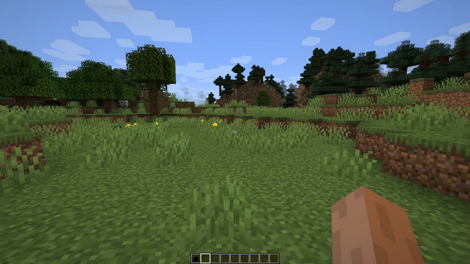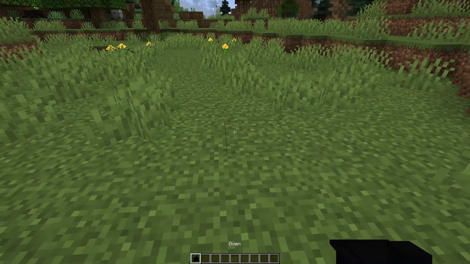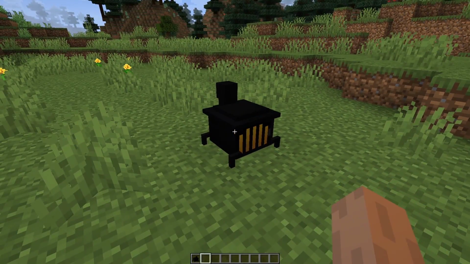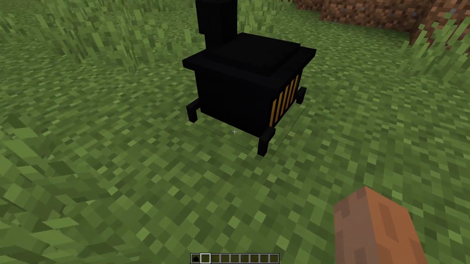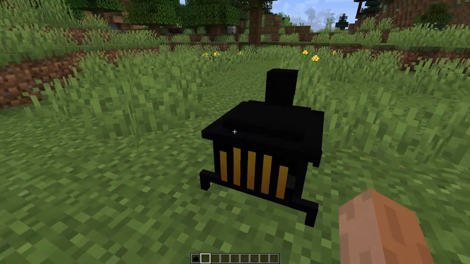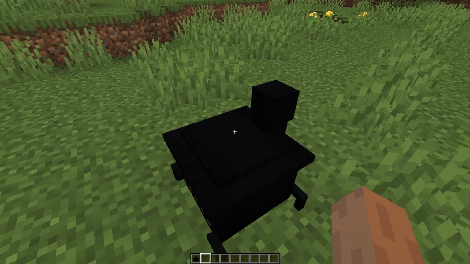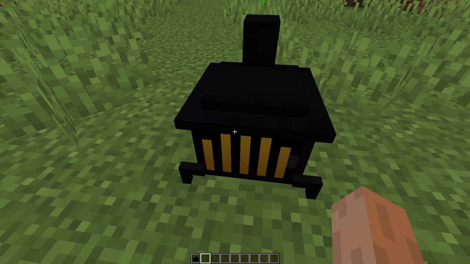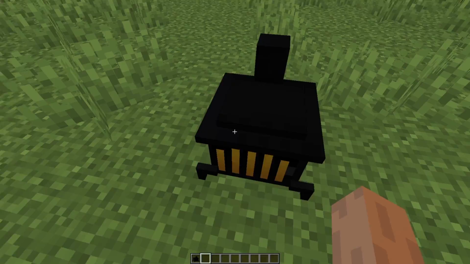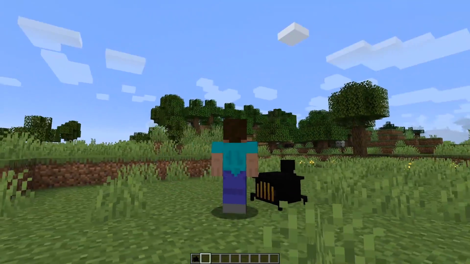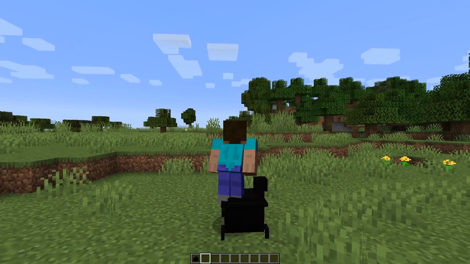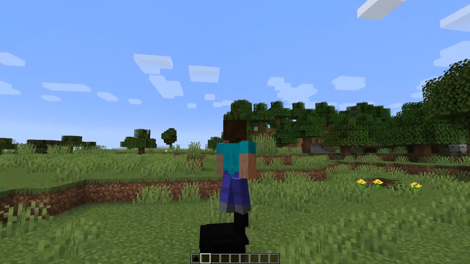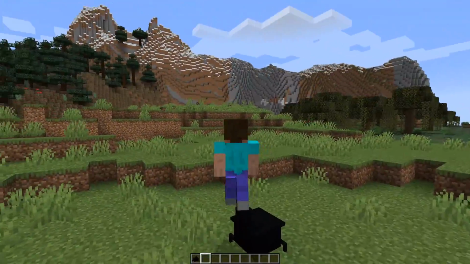All right, so we're inside of the game now, and if we take our custom block and we place it down, you can see that everything is working perfectly now. There's no more seeing through the ground, and as you can see when we hover over our block here, the voxel shape is now perfectly aligned with the actual block. It's hard to see because the texture is black, but one way you can test this is if you see when we walk over our block, when we walk over the chimney, it does treat it as an entirely new step up.